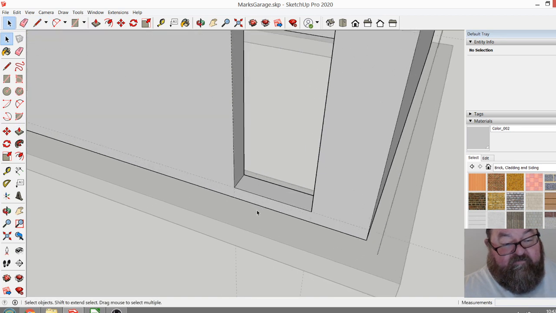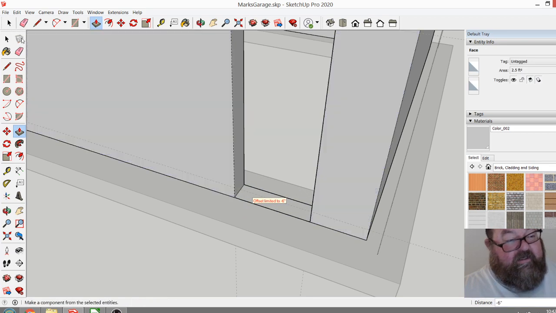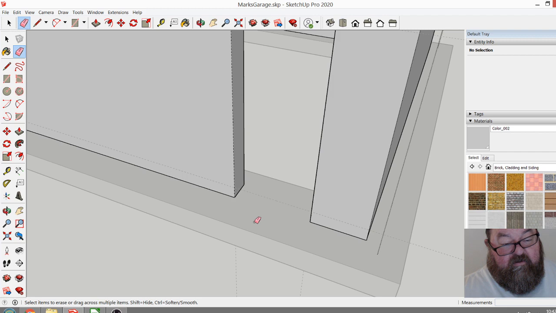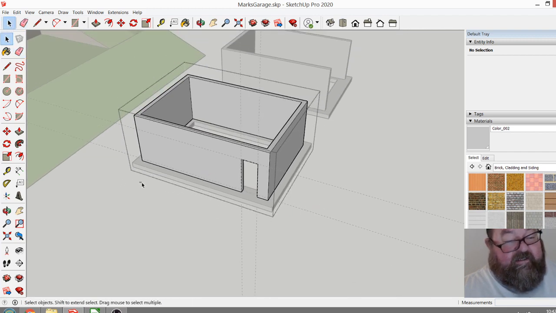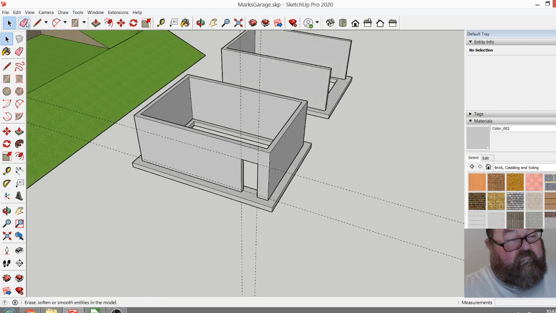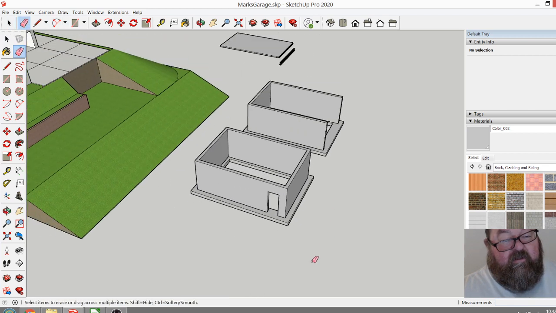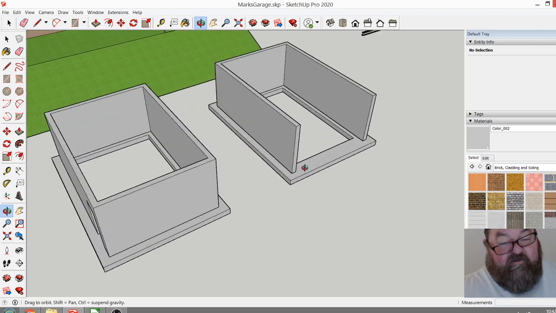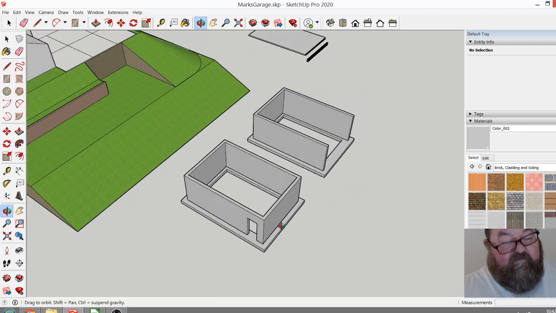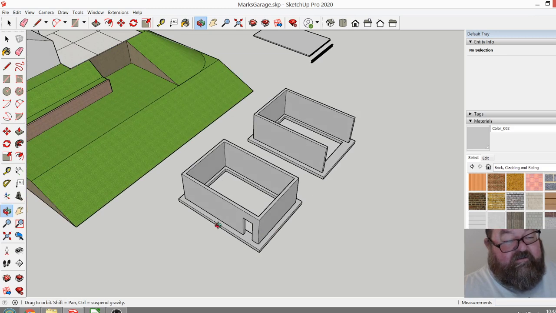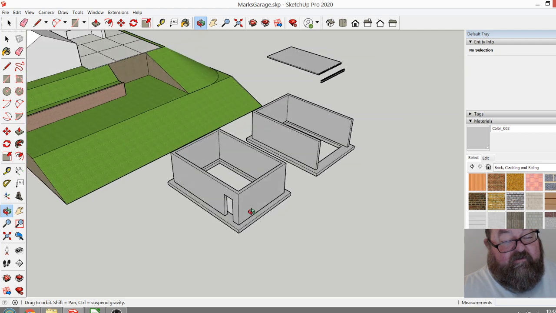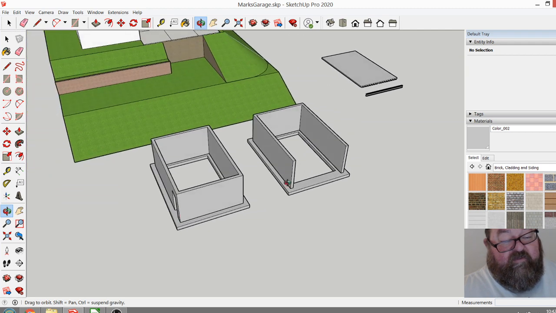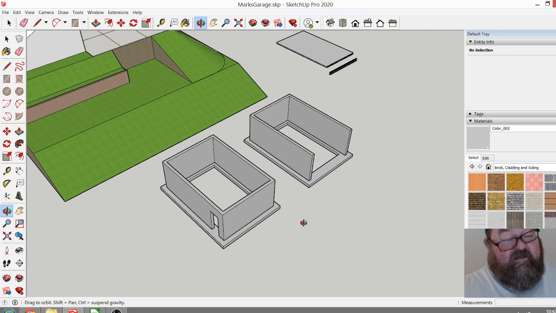And actually, I did that wrong. This would actually go down, and the slab would be poured in between that. So that would be like that. And then this one would be open. But I'm going to show you why this door on the side would work better, or even if you wanted a bigger door than back here, and it's mainly due to this grade.